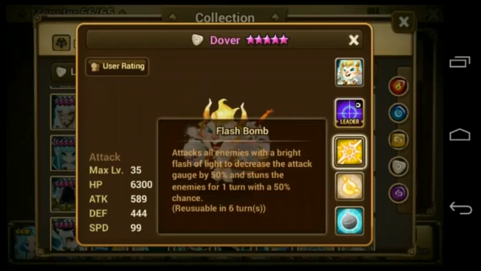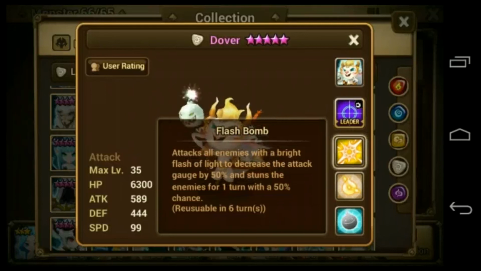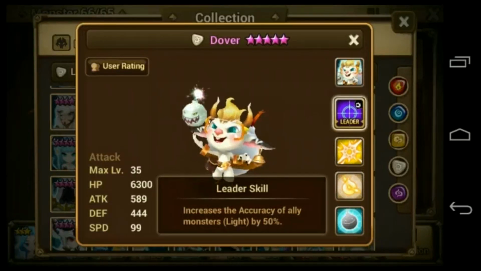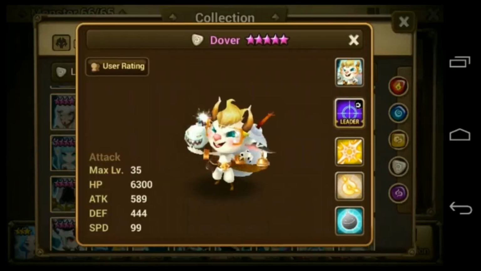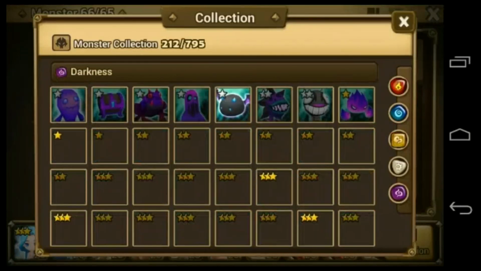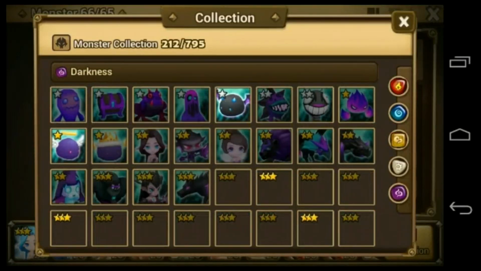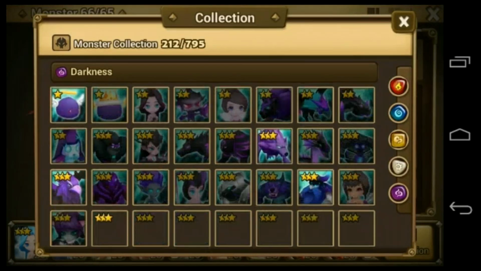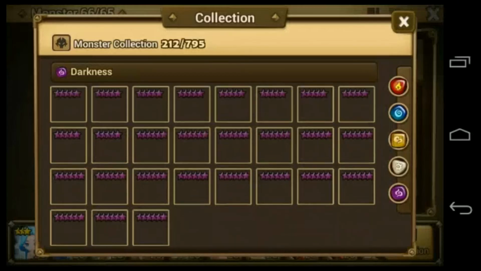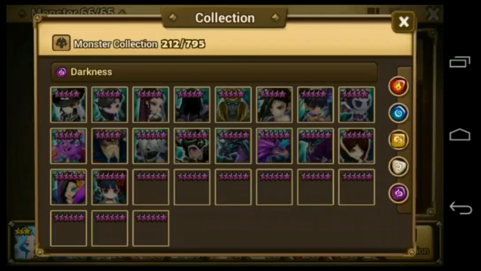Increase the accuracy, just like I said, the attribute by 50%. Increase their accuracy. All right. So let's see if the dark one's any better. He's all right. I'm not too impressed with the light one, but I can see his uses in certain situations, but I can't just see him using him everywhere. All right, so the dark one.